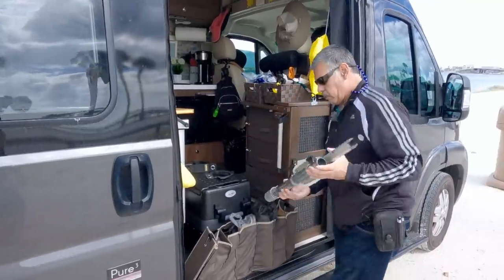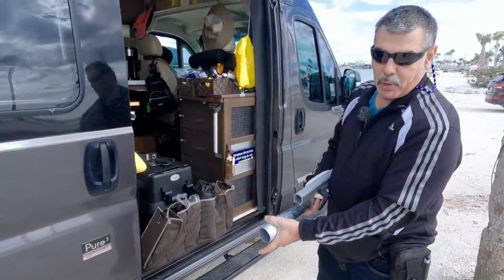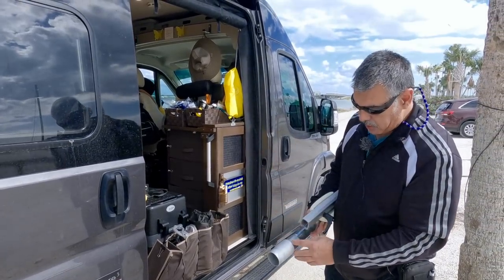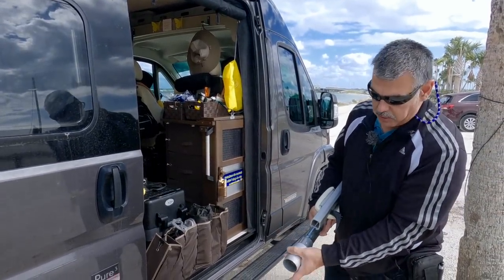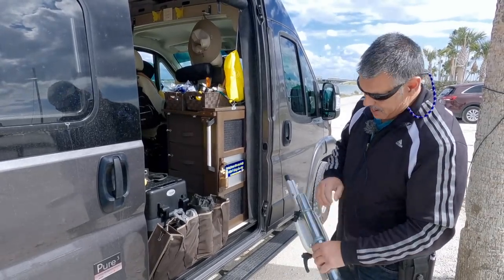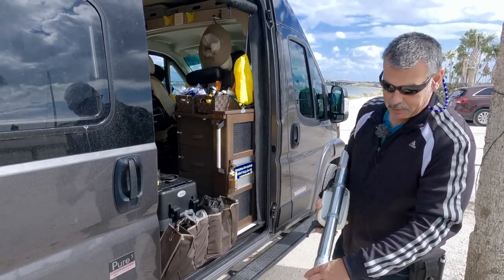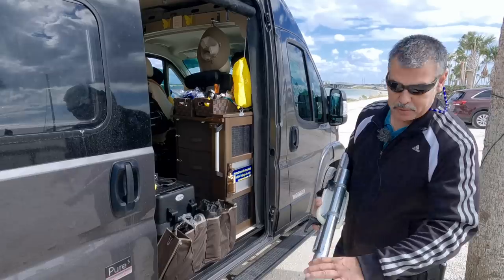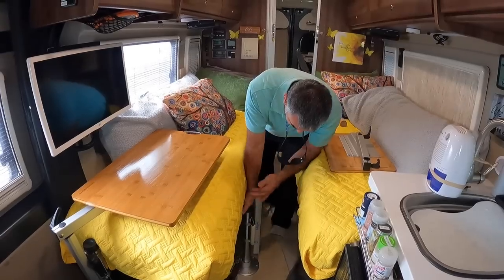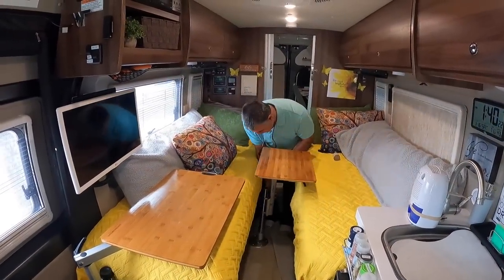It's a portable table. If you look at the design of this thing, we actually took the original pole that Travato had for the table that came with the vehicle, and I cut it so it can have the taper that goes into the slot. And then I went to an auto parts shop and got a muffler piece and attached it to that. I'm going to have it welded now so it can be permanent. And then I attached the lagoon to it with clamps. And now I can just put this in the hole, put the table on top, and I can move it to the back part of the vehicle also.